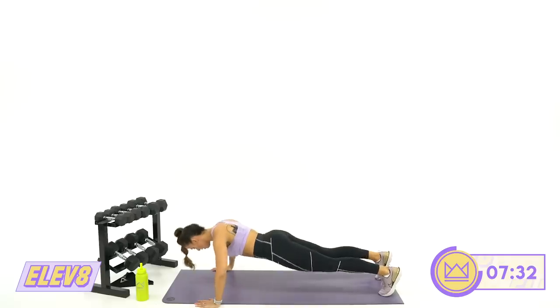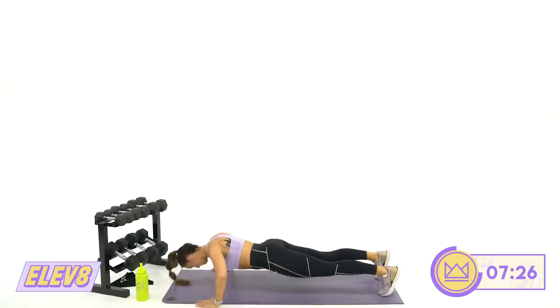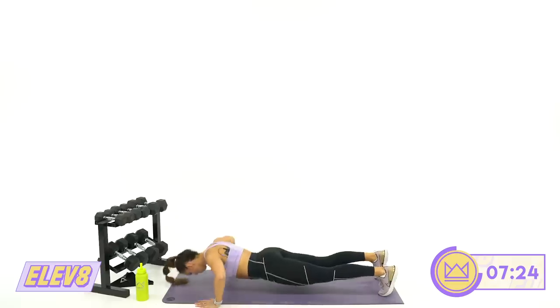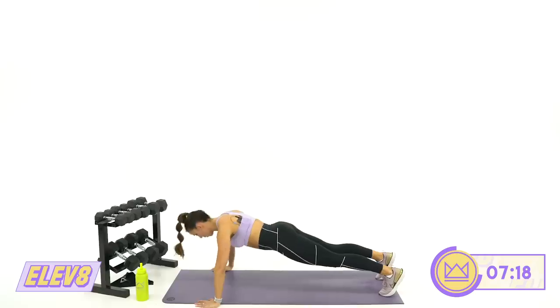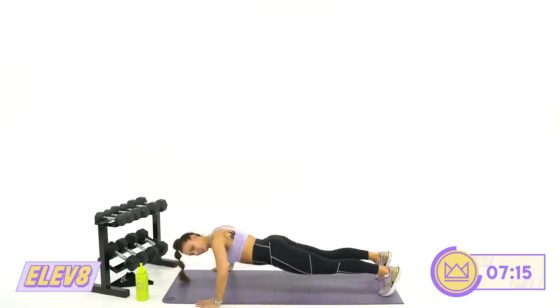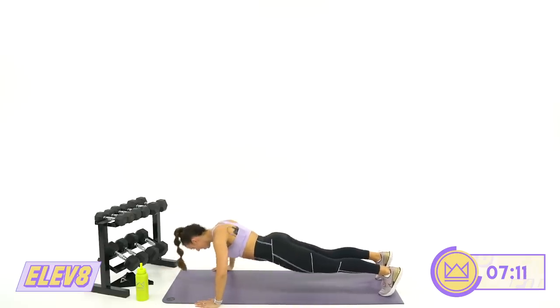Almost there, good job. Last 20 seconds here. You can do it. That's it. 10 more seconds. 10, 9. Good. 5, 4, 3, 2, 1.